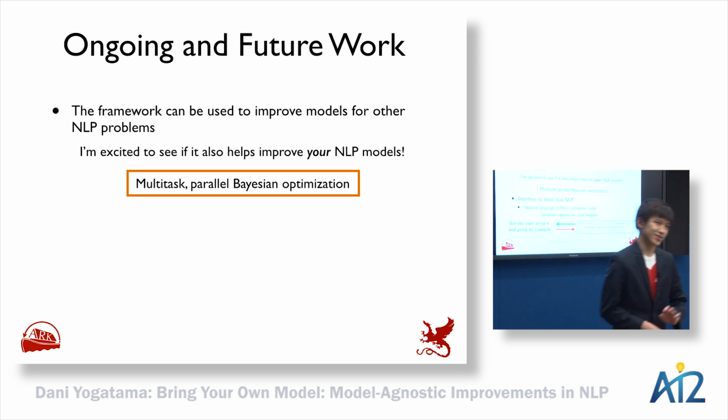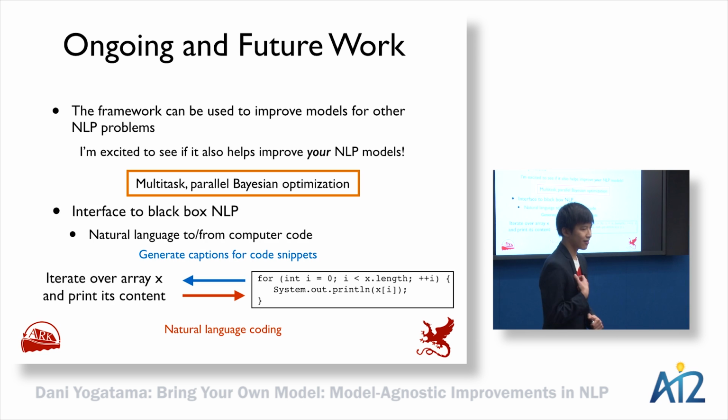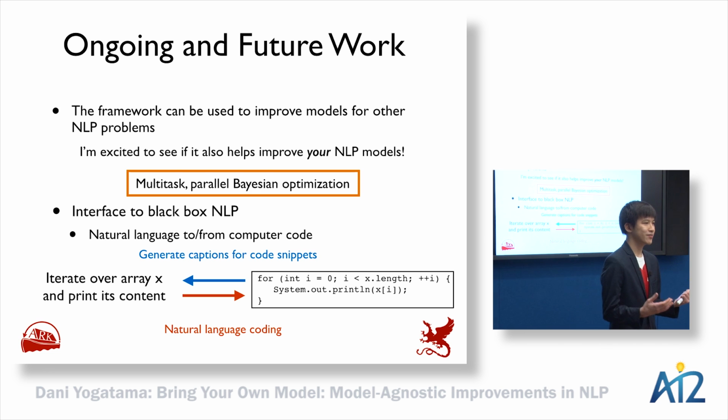And on more of the application side, my longer term goal is to make NLP easier to use for everyone. Having black box NLP makes it easier to be useful for other people who don't work on NLP, but what about non-computer scientists, basically, right? So I think having a natural language interface to this, where we can query in natural language and return the best model, would really help people make decisions, people that are not computer scientists like us. Okay, so that's it.